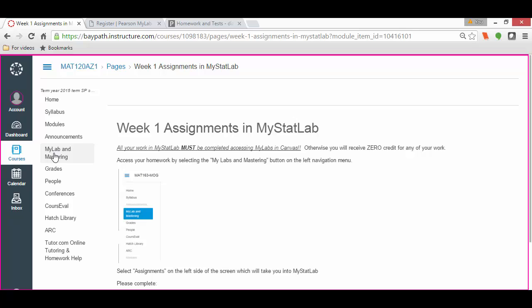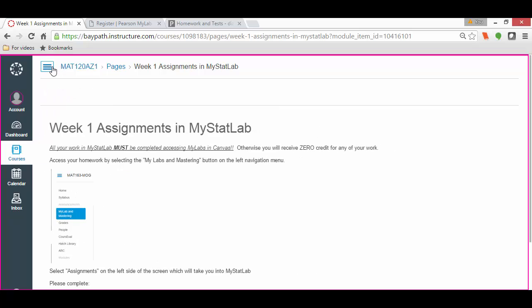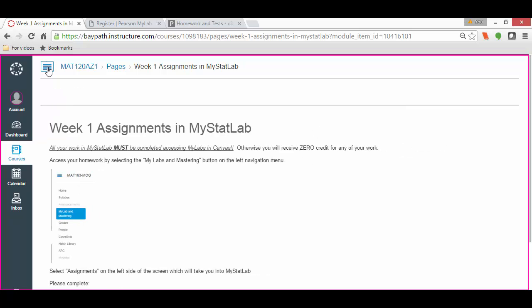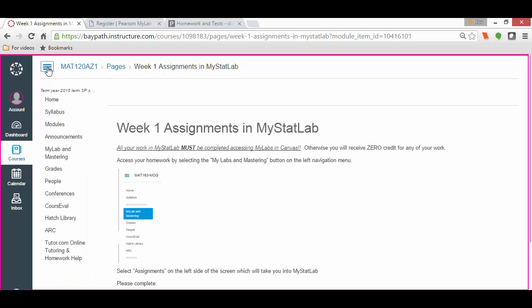One thing I want to bring to your attention that sometimes happens, and it's meant to display more or less of the screen, is you might not see this left navigation. If that happens, this is what you'll see. And you'll say, but geez, where is that left navigation? Just come up to this. This expands the course view. It gives you a little bit more real estate on the screen, which is great for some things, but if you actually need to access the left course navigation, you need to be able to see it. So this gives you more room, but if you need it, be sure to click to access left navigation. So that's the getting started with that.